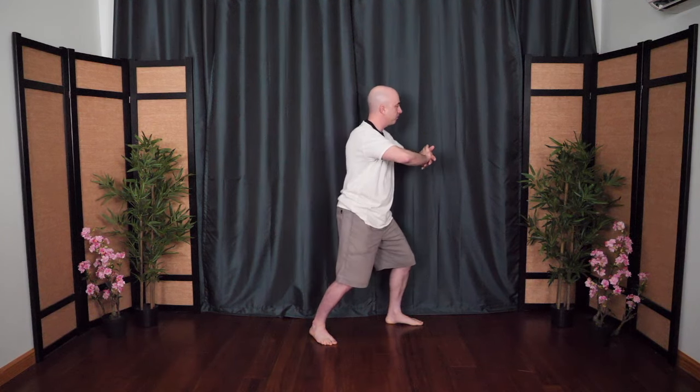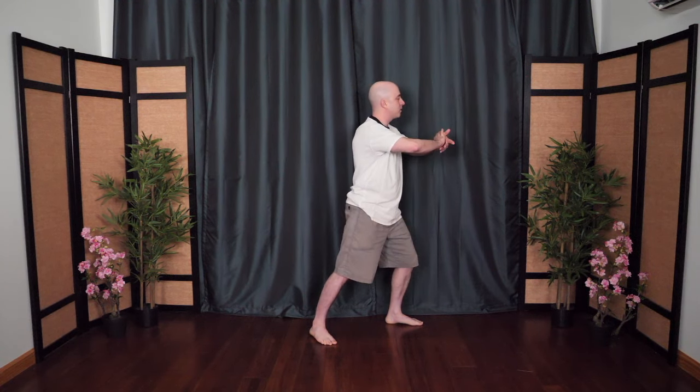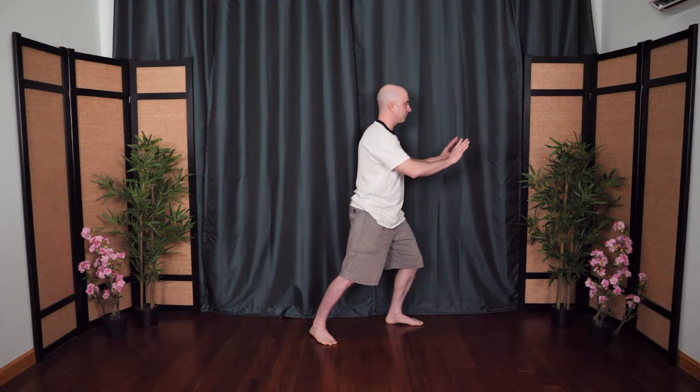This time toss it away right out to the side, then the hand folds in, pressing palm to palm — shift the weight forward. Slide down, toss away, fold it in, press forward. One more time: the press. Then the hands separate, draw in toward the heart, and push — pushing the mountain. Breathing in, breathing out. One more time: pull in and push.